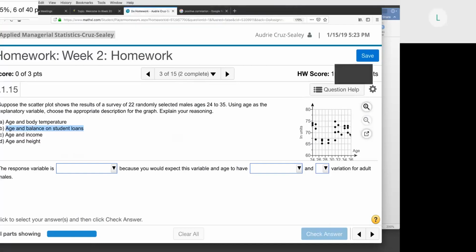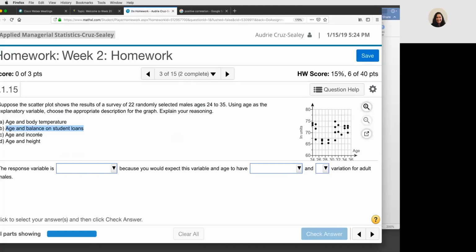Really high numbers if I went up to anybody my age. Okay, good. Exactly. Like someone would be like, oh, I owe like $5,000 or I owe like $20,000. But remember, these are not in thousands. So if I went up to somebody, a 24-year-old, and say, how much do you owe in student loans? $73. Does that make sense? So it really doesn't make sense in context of student loans.